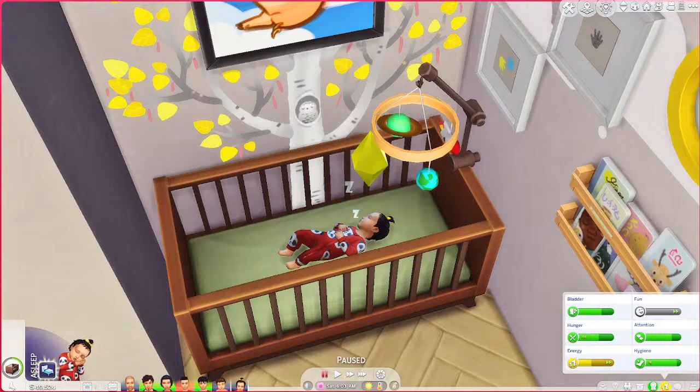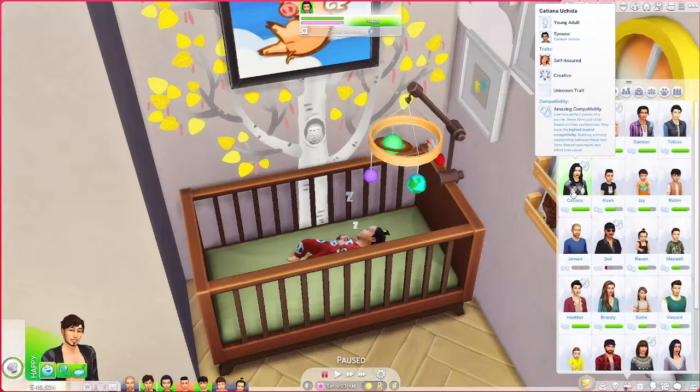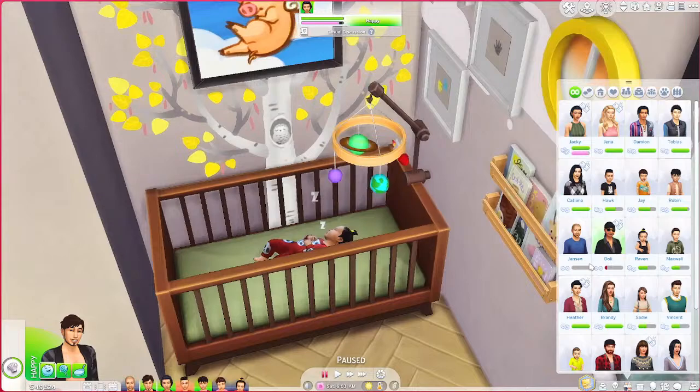So his and Brandy's parents. But for some reason, the game wouldn't let me just add them to the family when I went to edit family. Is anybody else having this issue? You can add kids and grandkids, whatever, but older Sims, it just won't let you add them. So I had to do some cheats.